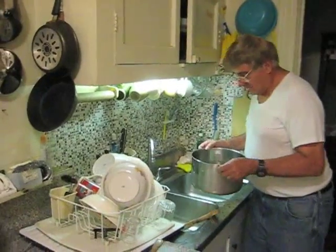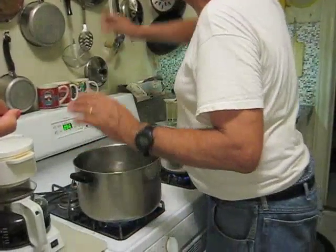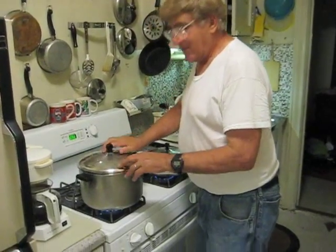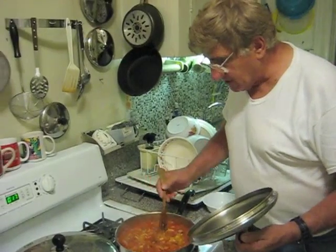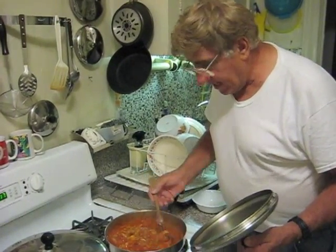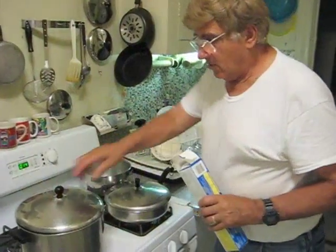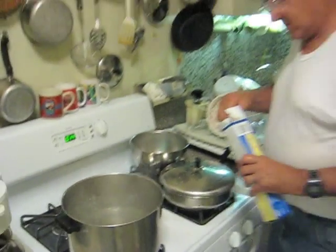So I'm going to get the water ready for the pasta, for the gravy. Okay, let's wait. I've got another 15 minutes to go. This is 45 minutes already, and it looks done to me. The water's boiling. Okay, I'm going to put in the spaghetti.